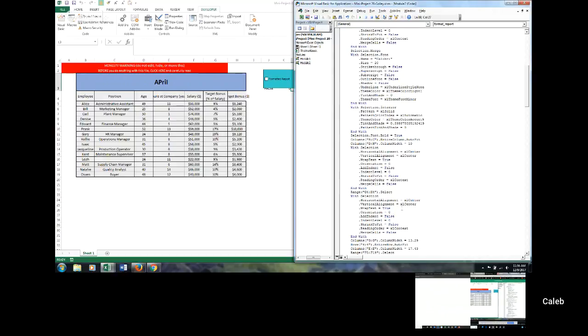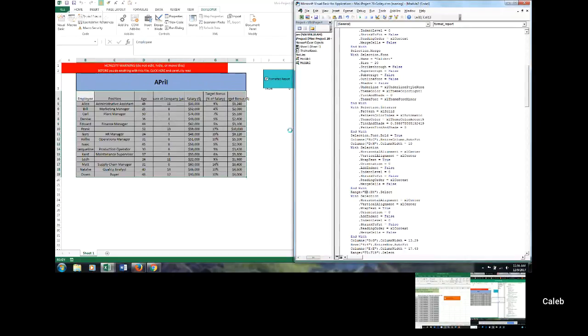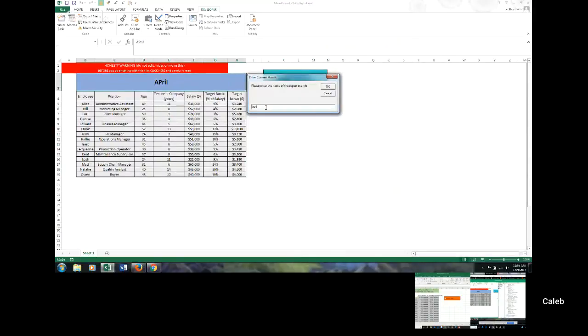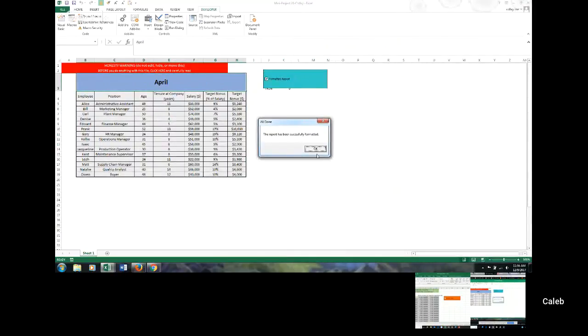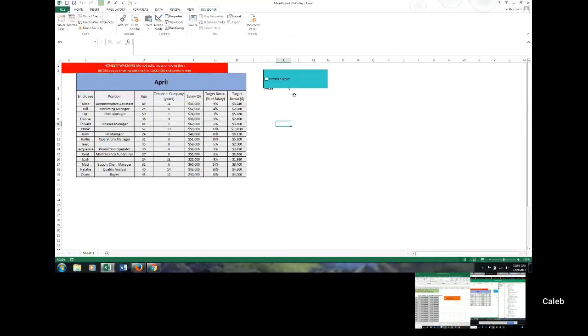Not G4, B4. All right, now what happens when you run it? Excellent. Super. We learned coding today.